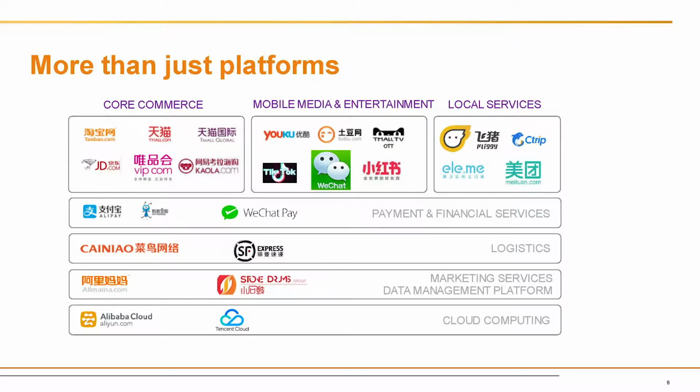So I think we've heard a lot about more than just platform, but what that actually means is, if we look at the ecosystem in China, the platform is important because that determines where you want to sell your product. But another important element is where you want to market your products. Because as I said, in a traditional business model where there's a retail store, people may walk past that store and pick up the product because it's got good packaging, because the shop has a good decoration, etc.